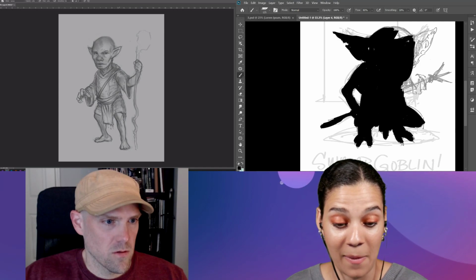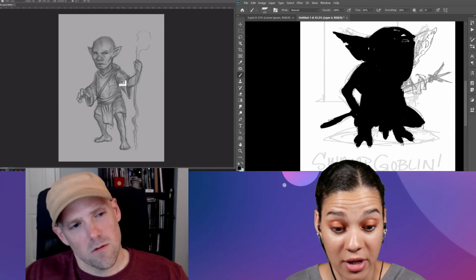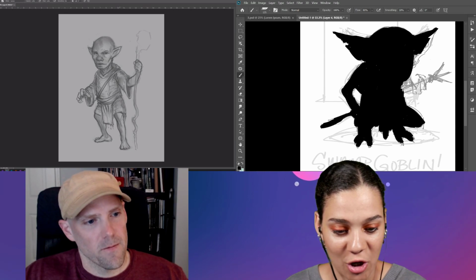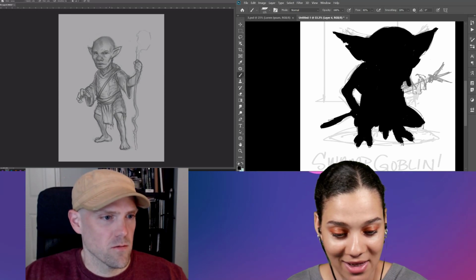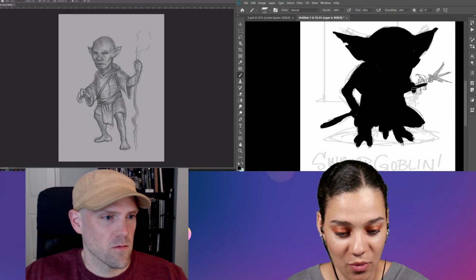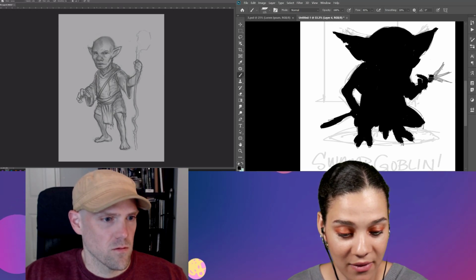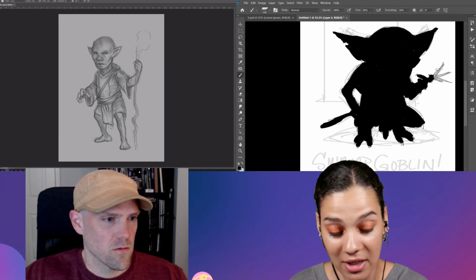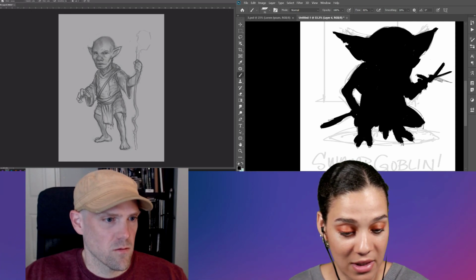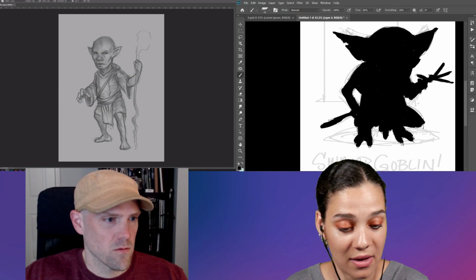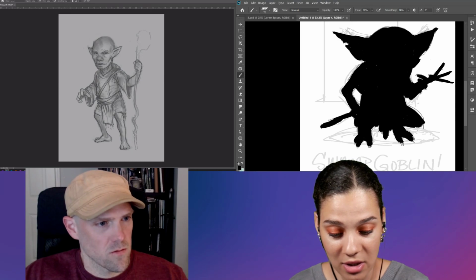You could hand letter the word goblin. You could design a landing page in Adobe XD for an informational app that tells you about goblins. You could really interpret this however you want. There are no rules. This is a prompt that everyone of every artistic discipline can join in. Nobody is excluded. We're both illustrators on here, but that does not mean that you are required to illustrate. You can do whatever you want.